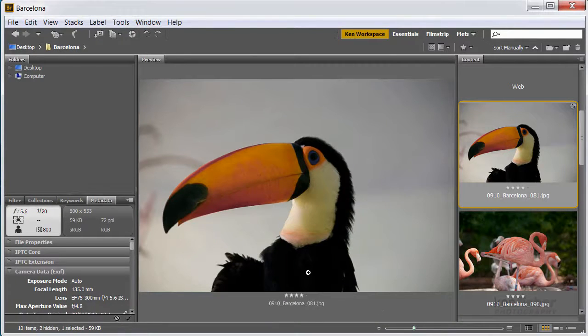And there we are, all done and imported. So let's go and try and find them and have a look.